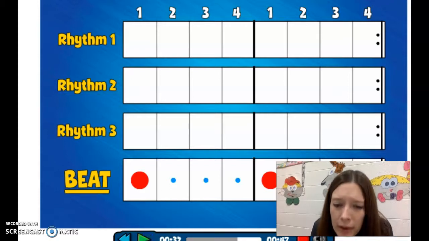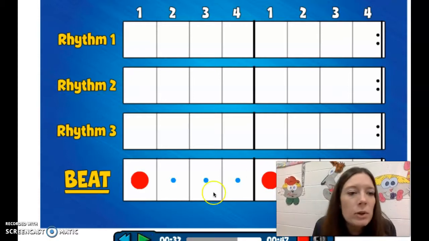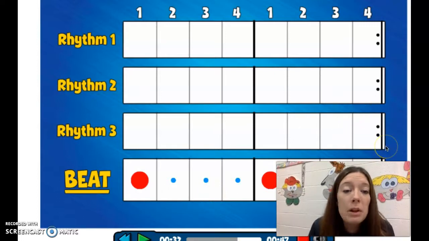And if you can't find the draw tool, which I'm not seeing in here, there should be a little draw tool button, but it's not appearing. So you might not see it on your end either. You can just write this out on a piece of paper instead. Just write out a rhythm pattern.